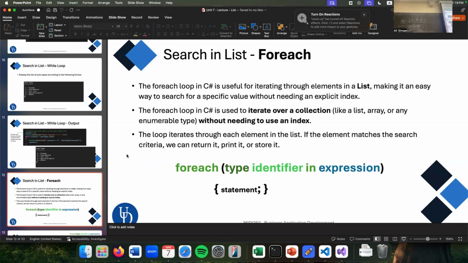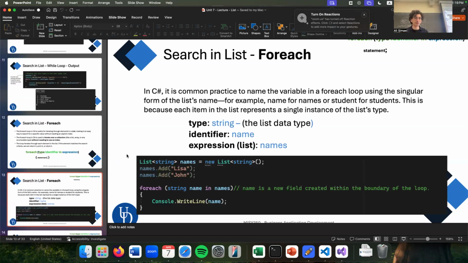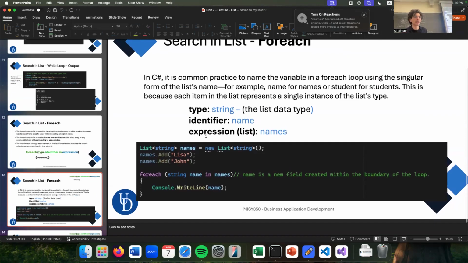And then when you're working with the list, you're just using the variable. There is no index. So you're using the variable and checking that variable. Okay. So if you want to loop through the names list the same way and print out the names, you're saying for each, a string name of the variable.